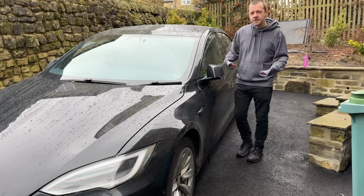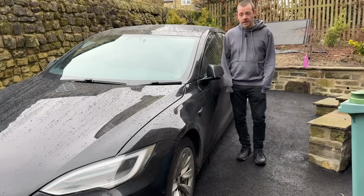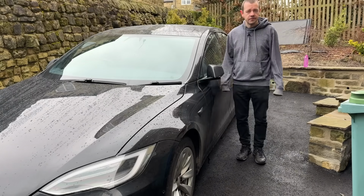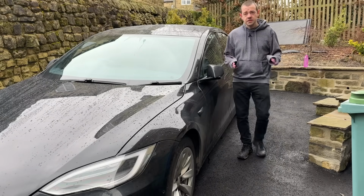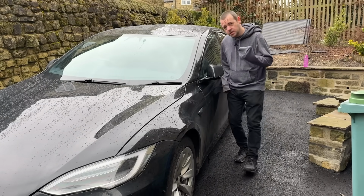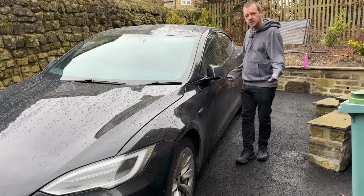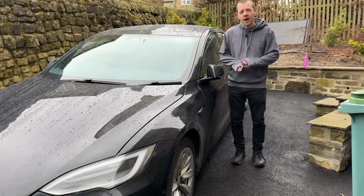So there are benefits, but there are also negatives. I freely admit, if I could not charge at home, I would not own an EV right now. The network is simply not good enough in my area. Well, practically non-existent. I'm not pretending that anyone can own an EV. It's simply not the case. But when it comes to used EVs, which is the entry level to the market, the batteries are probably the thing I wouldn't be worrying about at all.